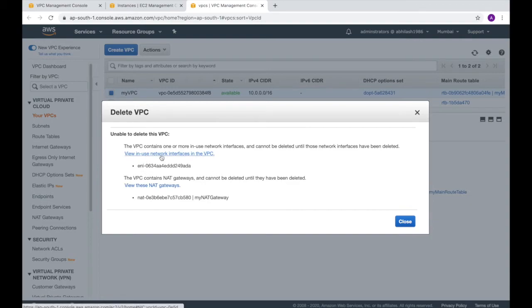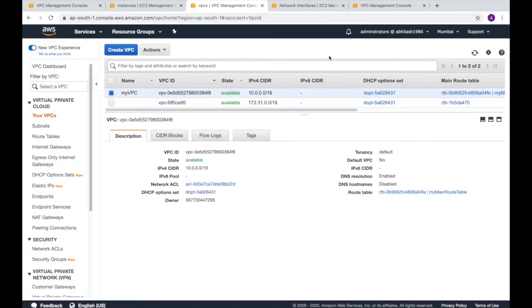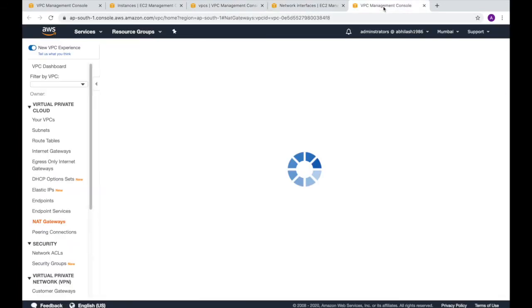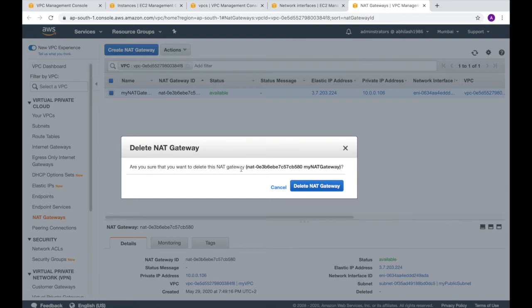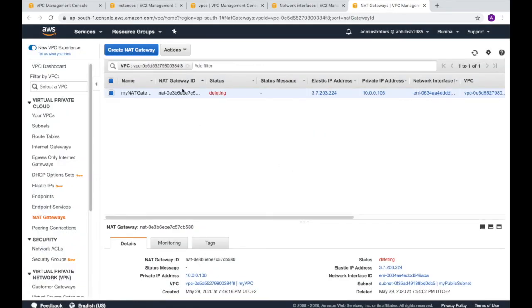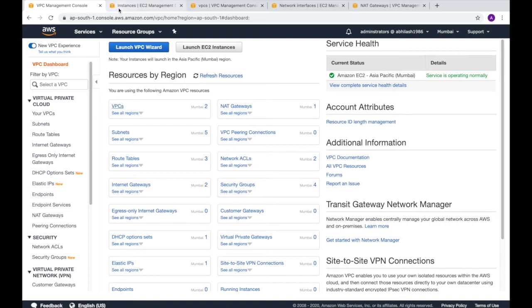It will not be deleted because there are too many associations. It tells us that network interface deletion is required and NAT gateways are associated, so I cannot delete it. The network interface will get deleted automatically, but the NAT gateway has to be deleted first. So we'll delete the NAT gateway. It is getting deleted. And the network interface, we don't care about, it will get deleted by itself.